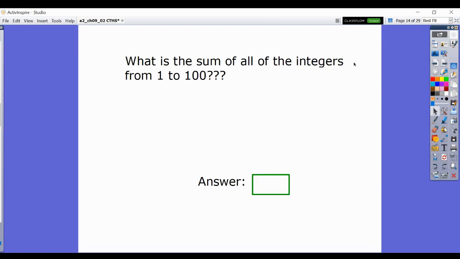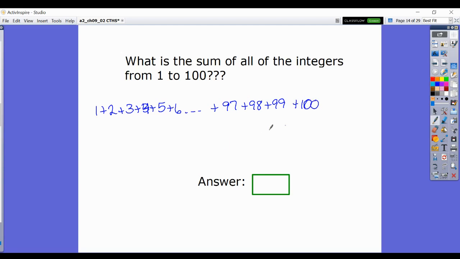All right, we're going to switch gears a little bit here. What is the sum of all the integers from 1 to 100? It's a race. See who can add them up the fastest. All right, well, I'll tell you there's a shortcut. So instead of typing in your calculator, 1 plus 2 plus 3 plus, oh goodness, I can't even write it right, plus 5 plus 6 plus 7, and so forth, all the way up. I'll go to like 97, 98, 99, 100.